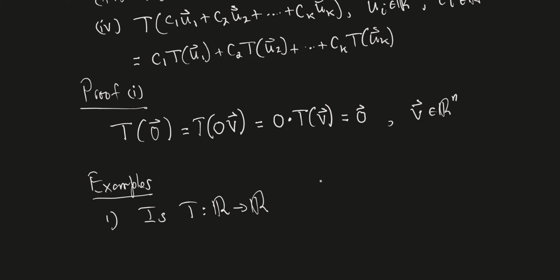And what will my function do? It will take a real number, I'm just going to call it x, and then add 2. So it's going to take the real number and add 2. This looks like your linear function where you talk about a slope and a y-intercept. So is that function a linear transformation?